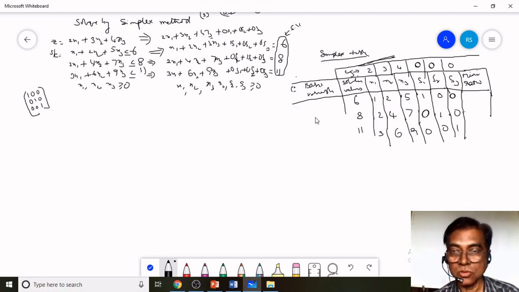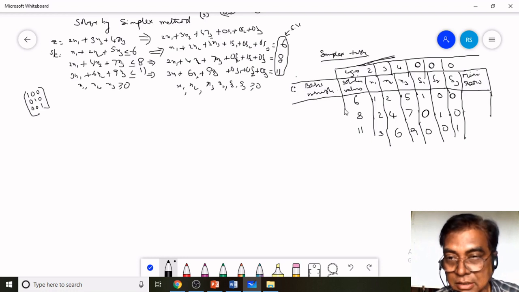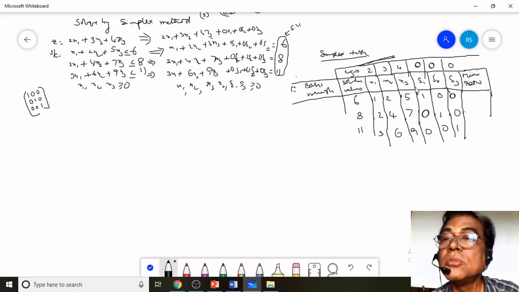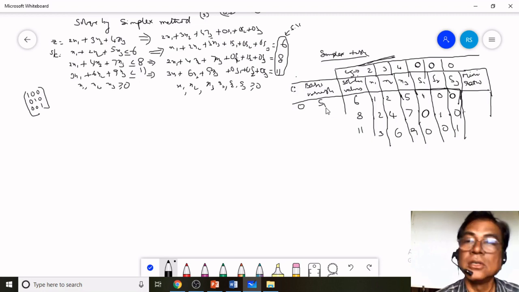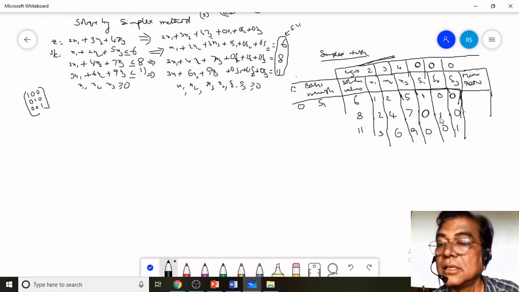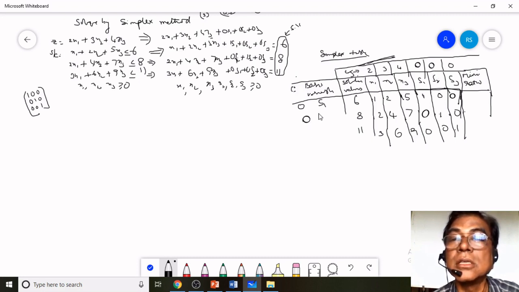Now come to the solution. How to write the values in this area? Now see, where is the unit matrix? These are called the unit matrix values. Please follow. This is very, very important. Unit matrix means here 1, 1, 1. What is the corresponding value? The top value is 0 S1. 1 is there. What are the top values? 0 S1. Write down 0 here. Here is S1. Go to the second one. 1 is here. Now what are the values? 0 S2.